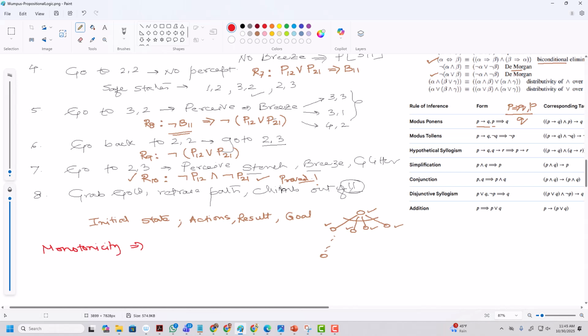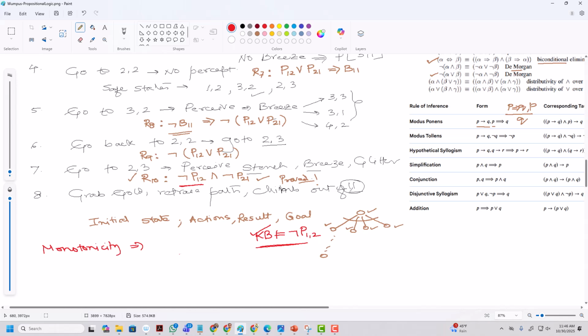You understand entailed sentences, right? Here we already showed that from the knowledge base, we entailed not P12. That's what we proved. All these inference rules were just to show entailment. If the knowledge base is true, then not P12 is true.